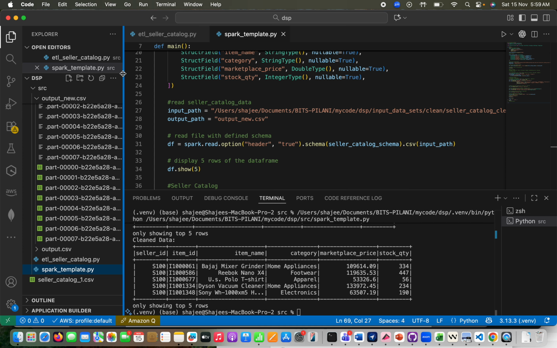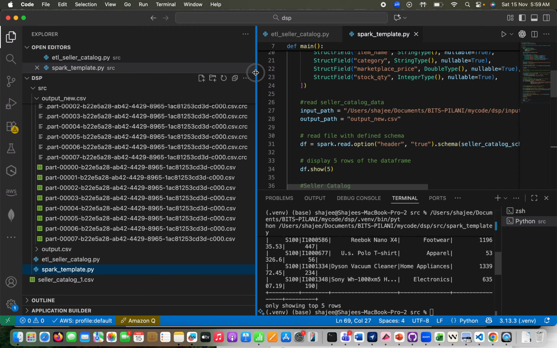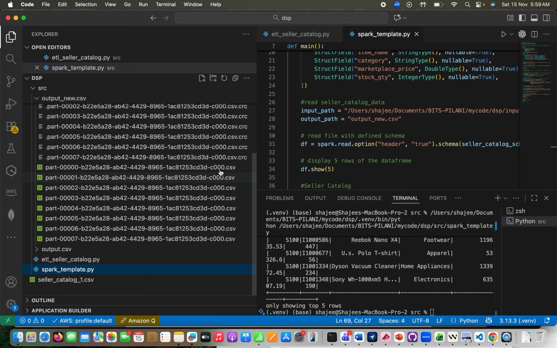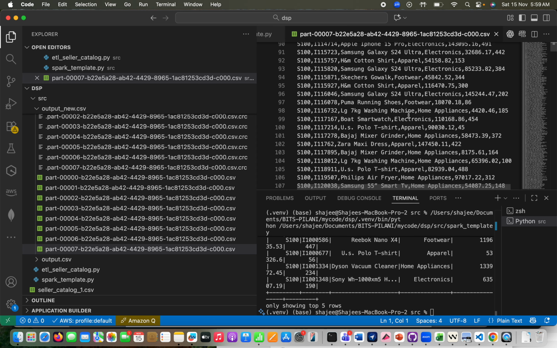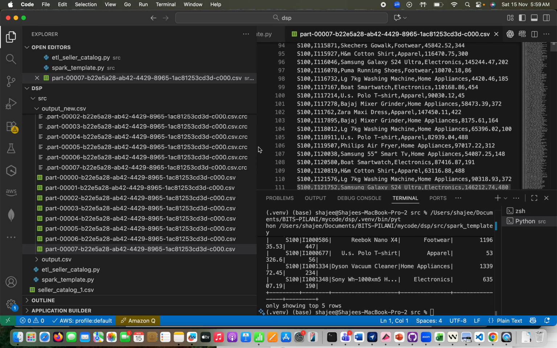Let me just see over here. It's a massive number of records. I think more than 5 million records or something are available, or maybe I'm not sure, but it's pretty huge. So you can see it's split and multiple different output files are written like this. 1, 2, 3, 4, 5, 6, 7, 8, it created 8 partitions. Right? So that's how your file is going to look. If you open any of these files, let's do the last one, see over here. This is the cleansed data being written into a CSV file. Yeah, so that's exactly what I wanted to show.